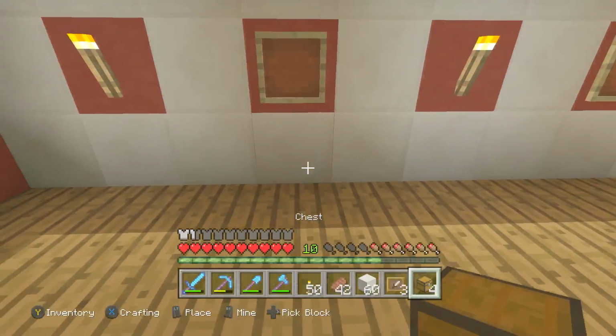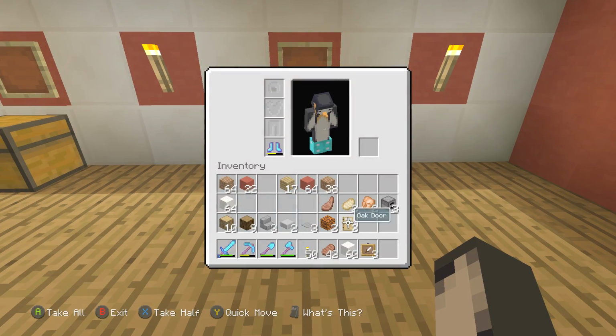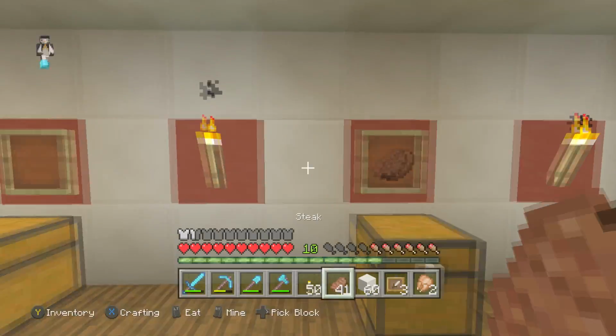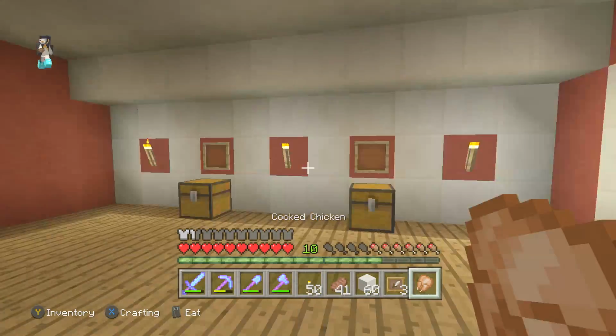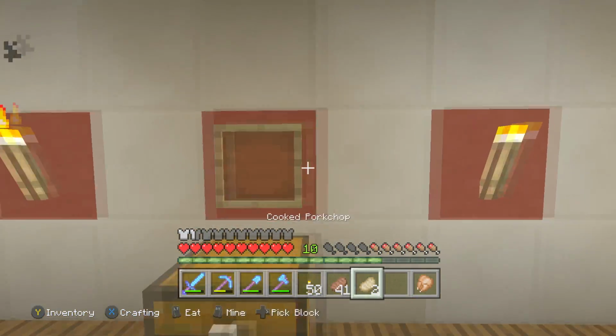So, yeah, we're going to put a chest right here and a chest there, and then the same thing on both of these sides. And I'm also going to put one of my steaks in there. Okay, that was my dinner as well. So I hope whoever uses this appreciates me donating my steak. And we're going to put mutton here and some pork chops here.